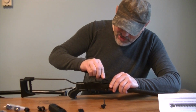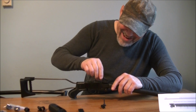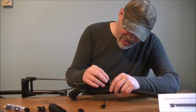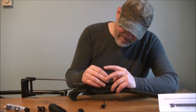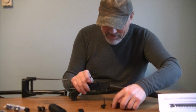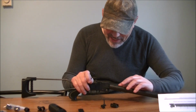Now these rear sights, I actually tried to cut mine down and I tried everything to make it work. And it just would not work. It was always shooting high. And I'm not going to aim and try to guess where it's going to hit. You know, I want it to hit what I'm actually aiming at.